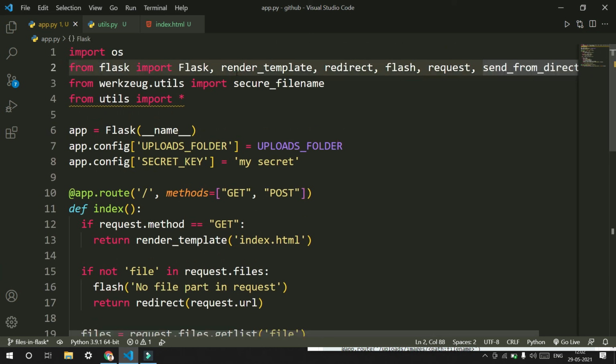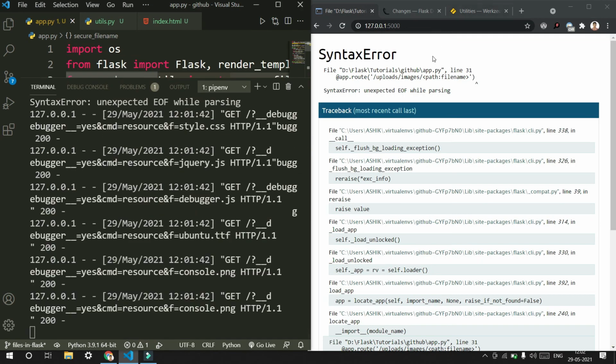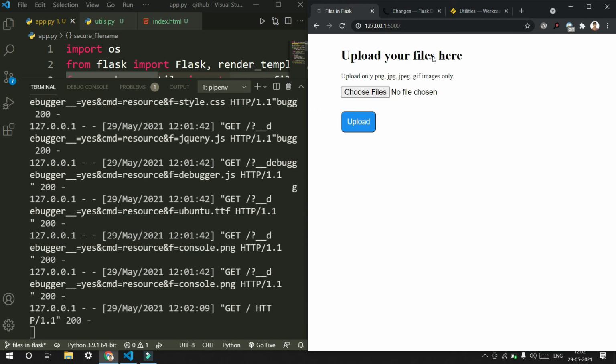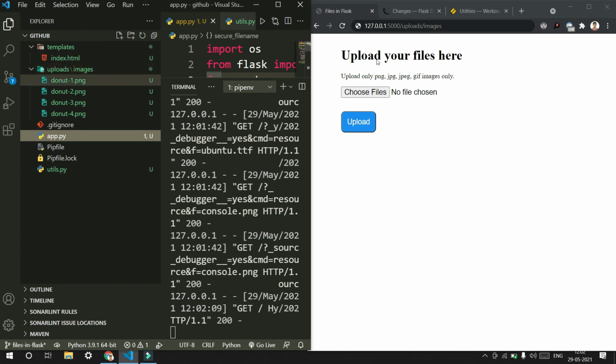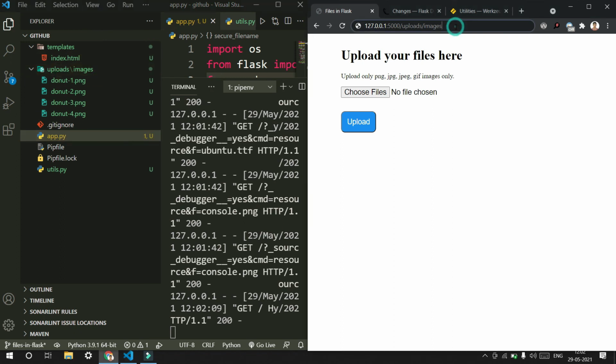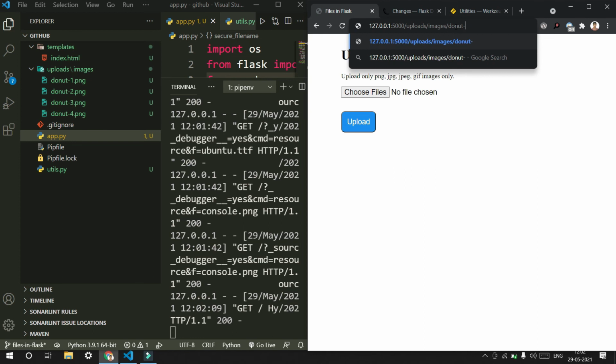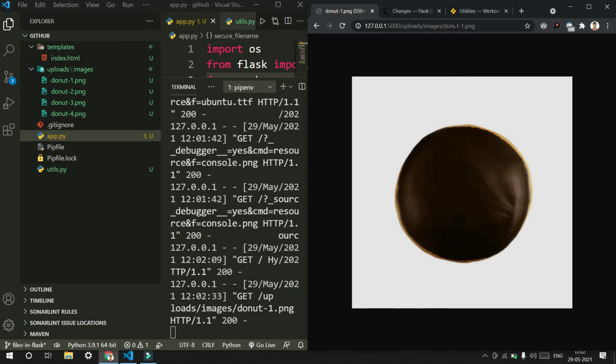So let's go back and refresh. So yeah. So now if I go into this slash uploads slash images, and then I'll choose an image name. So let's choose donut1.png. So now I should see the file getting returned as an attachment. So let's see what happens. Yeah, so this is what will happen.